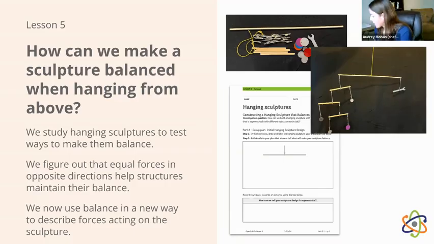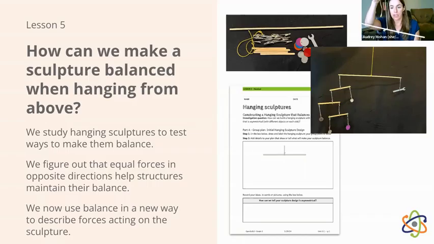And I've actually got a hanging mobile to show you, because if I can gently move it over here off my desk, this lesson actually is now going to introduce balanced forces. At this point, students have only been working with sculptures that sit on a desk, and they are not necessarily noticing that there is a force from the desk pushing up or holding up that sculpture. But when we get to the hanging mobile sculpture, they actually hold their hanging mobile.